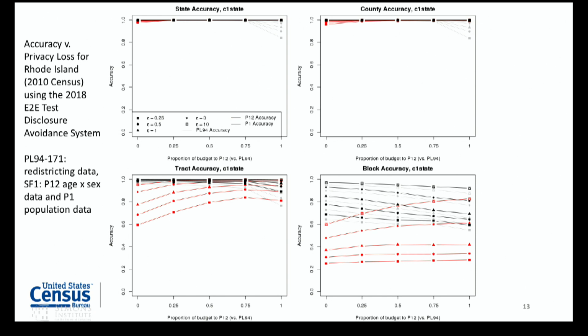Dan Kiefer, in his talk, I think he's the next one, is going to take you through the technical issues here. One of them is that some people think that some numbers have to be published without disclosure avoidance error. I will just say that there is no legal justification for that statement because Utah v. Evans, the 2002 case, the last time somebody from the Census Bureau appeared in testimony that got to the Supreme Court, determined that the Census Bureau is allowed to use accepted statistical methods in preparing its publications.